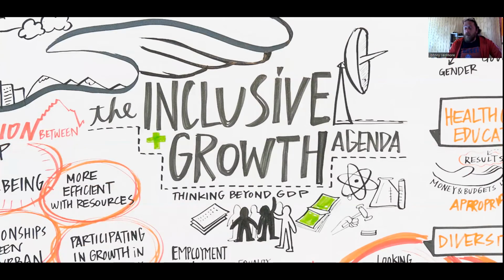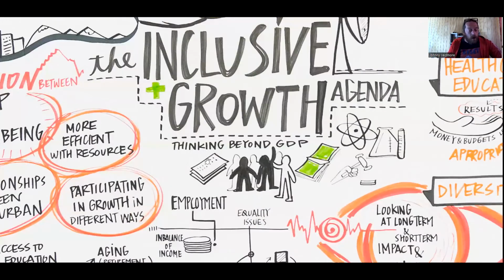The inclusive growth agenda, thinking beyond GDP. And let's have a little look at these images that come underneath. You got what looks like a ballot card. So we're going to have to rethink GDP. So we'll have to rethink voting. And what about this white guy who's telling this black guy he can speak? Yes, you can speak. Tell us what you think, says the white man to the black man. And obviously there's a lot of virtue around there, but that look does look like someone is giving permission for someone else to speak.